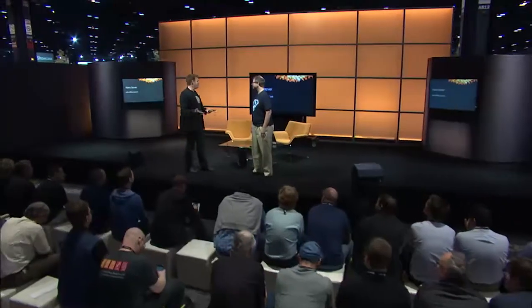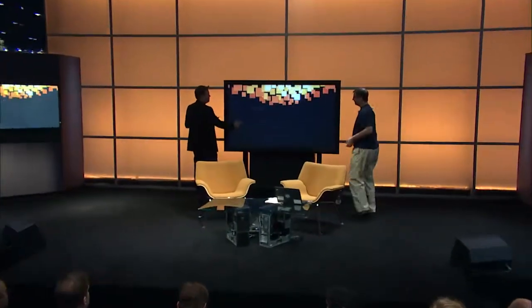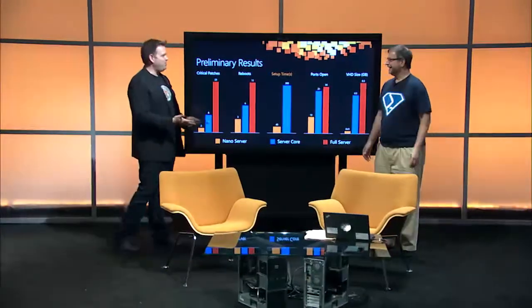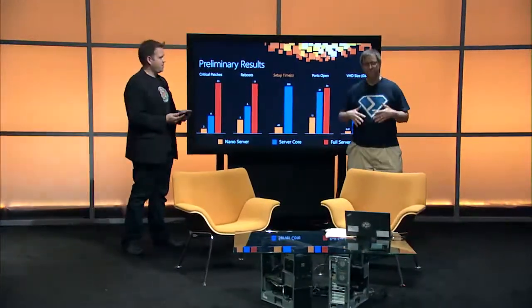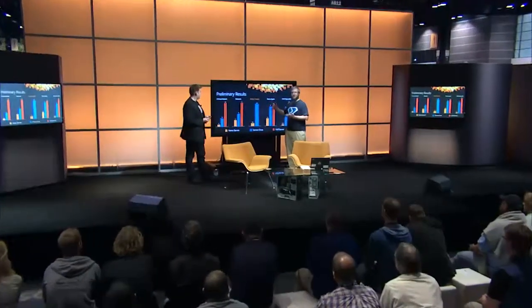Exactly. So let's talk about what Nano Server actually means to the people out here watching, because we have some visuals. We'll explain what Nano Server actually is, because it's a huge leap forward in terms of what we're doing to really make it a minimum footprint, right? Exactly. Nano Server is a dramatically refactored version of Windows Server. Now, why do we do that? The answer is that the needs of the cloud require much lower resource consumption, much lower serviceability, much tighter security footprint. And here you see the results of that refactoring.